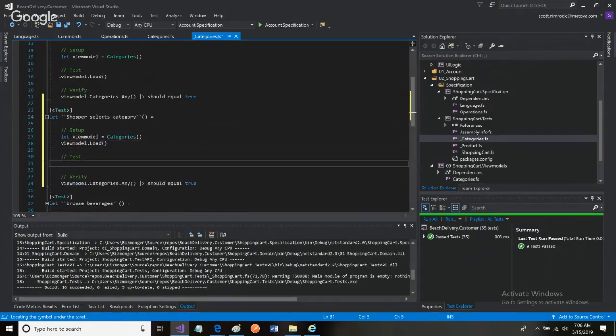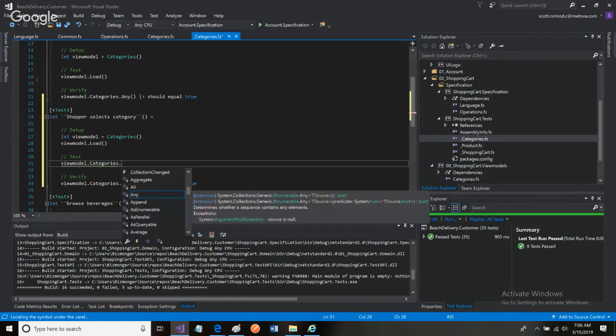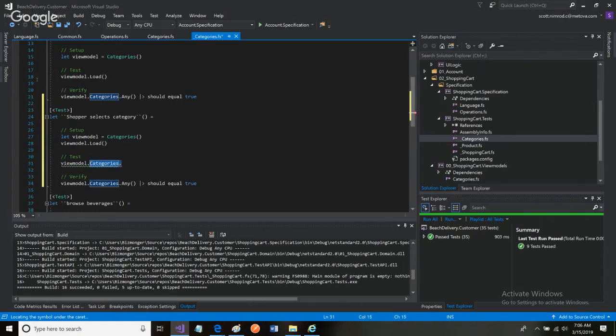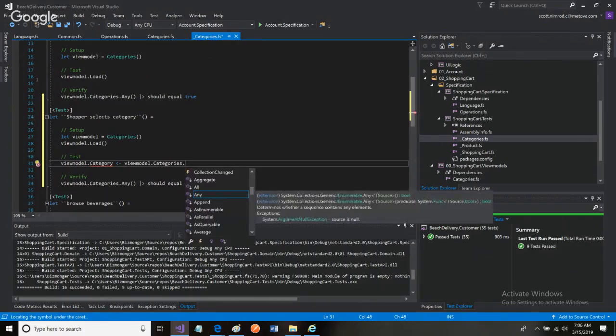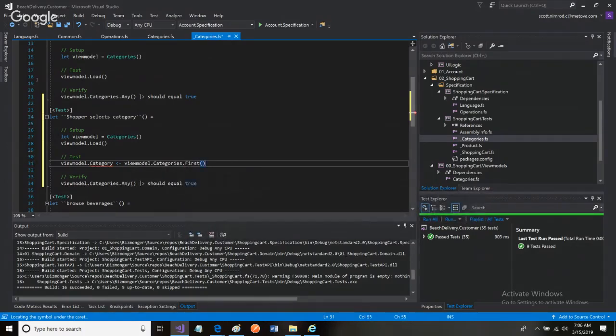So if shopper selects a category, then what does that really mean? Well, we'll have a ViewModel.categories, we'll have a ViewModel.category equal to ViewModel.categories.first.